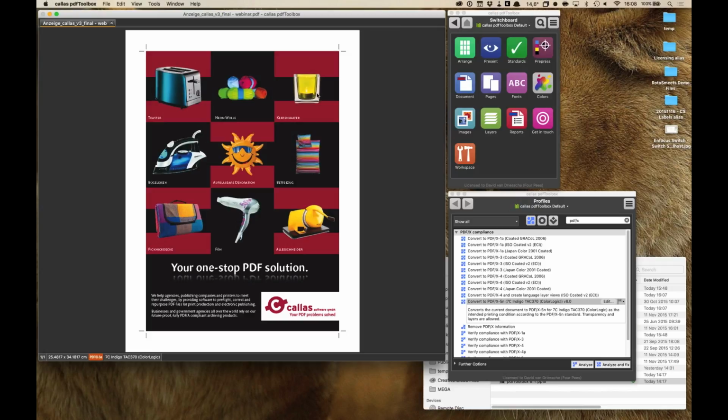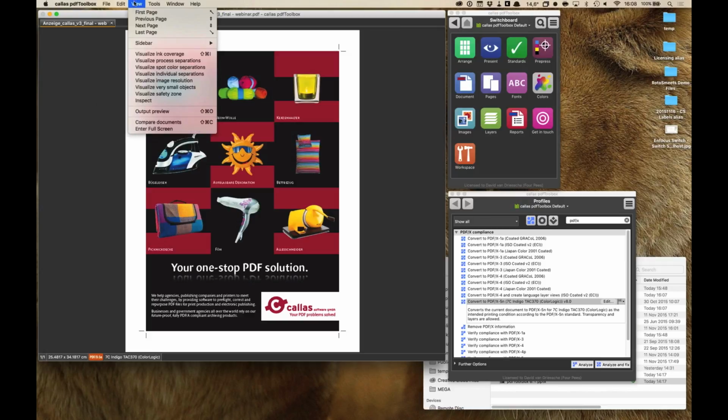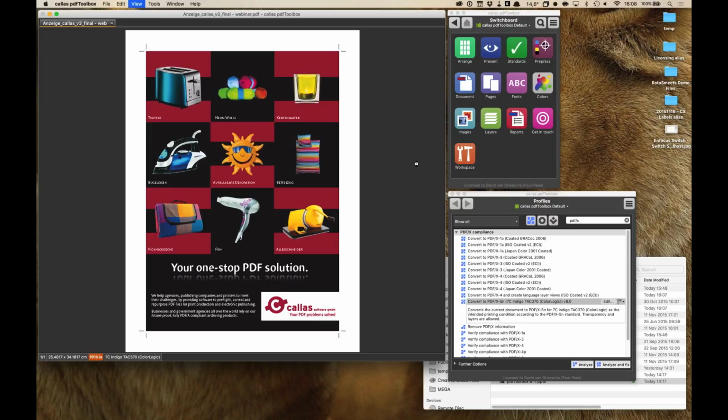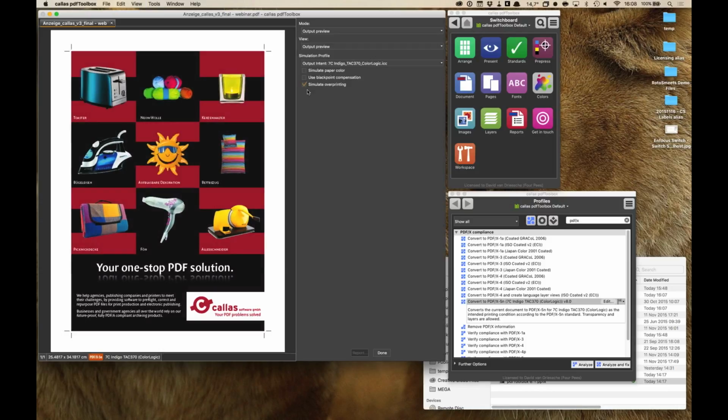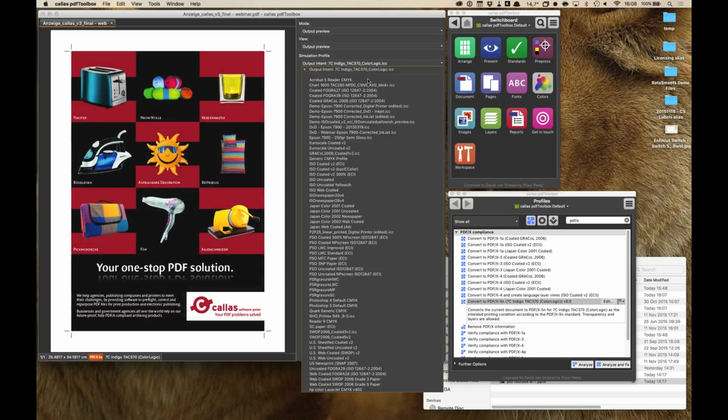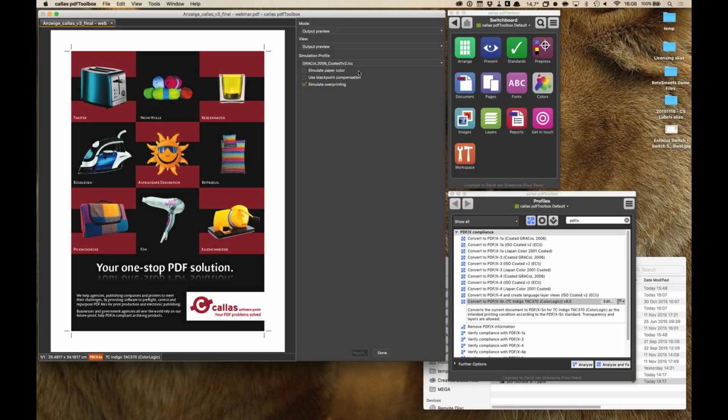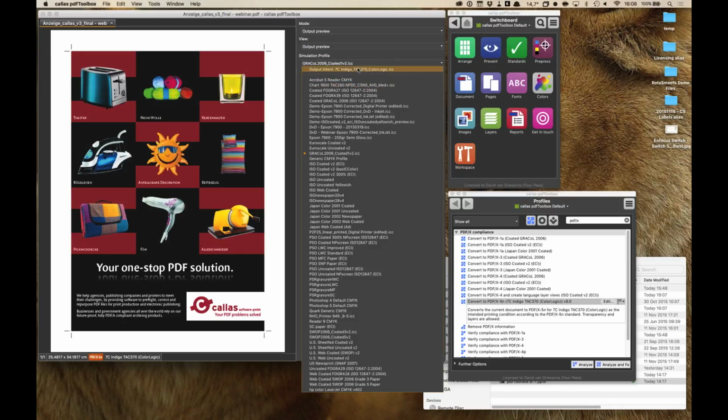So that also gives you a good indication of the fact that those inks were indeed moved there. Now, what will happen in pdfToolbox 8.1 is that that profile is actually correctly used to preview the file. So I can preview what that will give. I can also preview what I would get if I use a different profile in here.